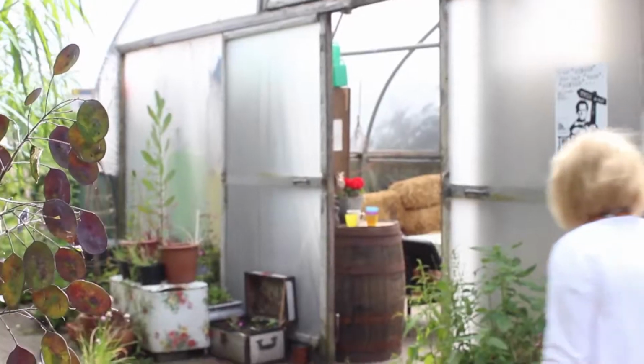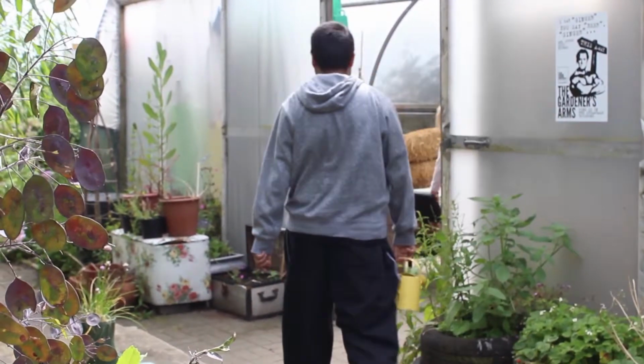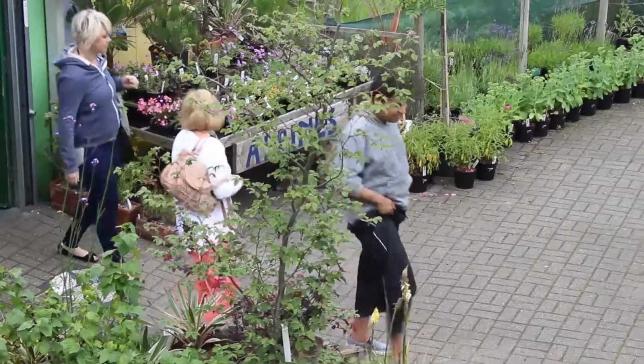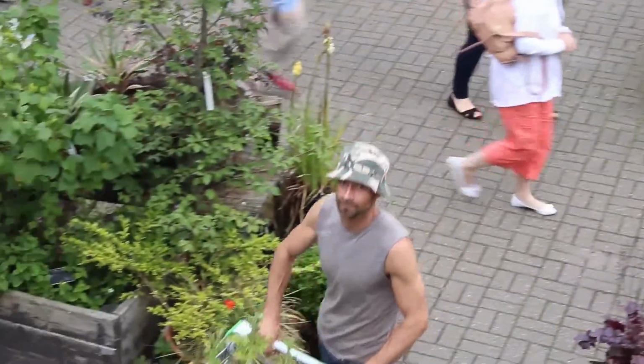So at the centre here we see a lot of different people from a lot of different backgrounds. We work a lot with the local schools in the area, because starting off at a younger age it gives them the experience of exploring the world and how it works, not just learning about how plants grow, but how fruit is produced and how vegetables are produced, and that can carry on through the generations if we start them off that young. So we do have a very, very active schools programme here.